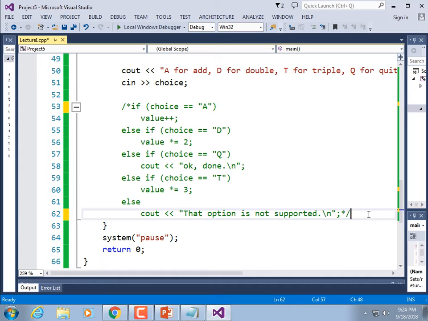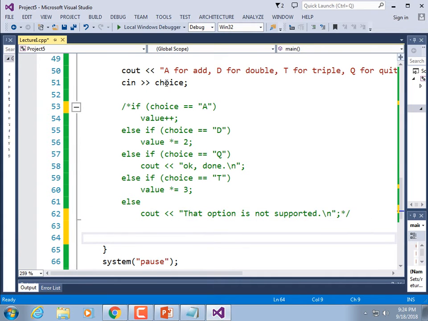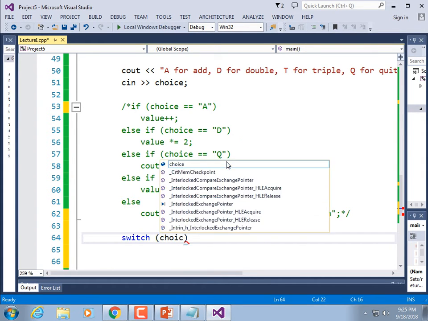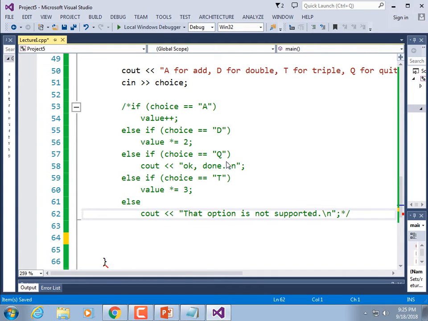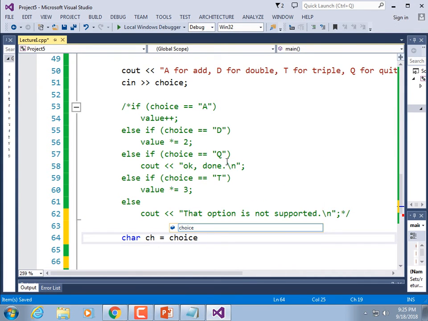Okay, so here we go. We have what they wanted to do stored in a variable called choice. However, switch only works on characters and not strings. So we're going to have to do something a little bit fishy, and I'm sorry for not having thought of this in advance. But what we're going to do is we're going to switch, parentheses, choice, and then square brace 0 in square brace. No, I'm feeling guilty about doing that. We're not going to do it that way.